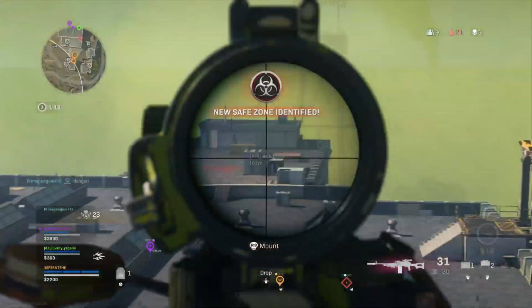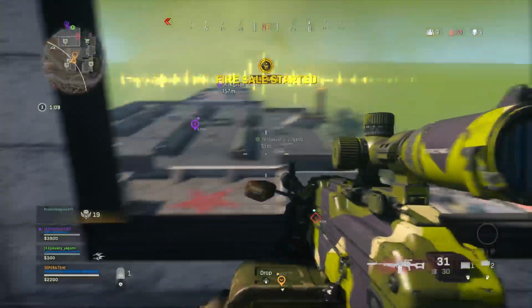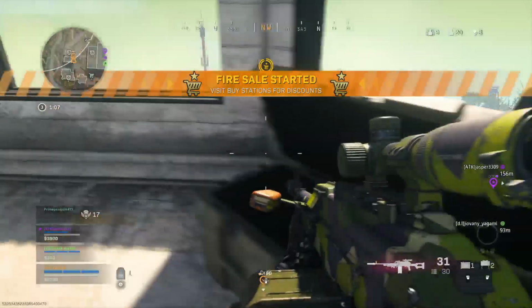Back out. Exit. I'm hit. Gas is inbound. Marking new safe zone. Receiving hostile fire. Fire is coming back. Buy station costs are adjusted.